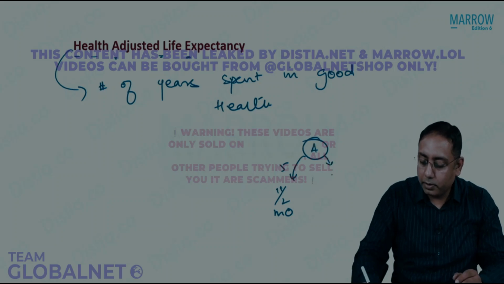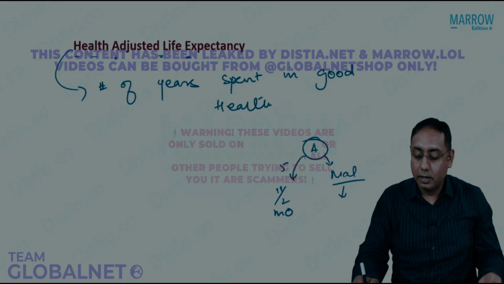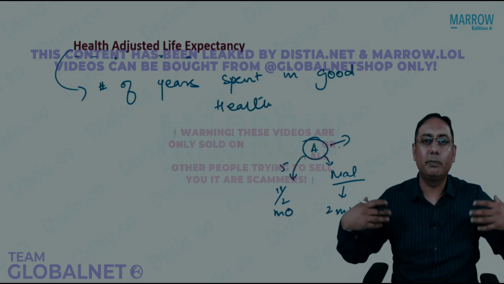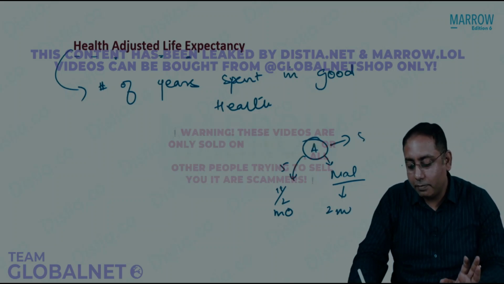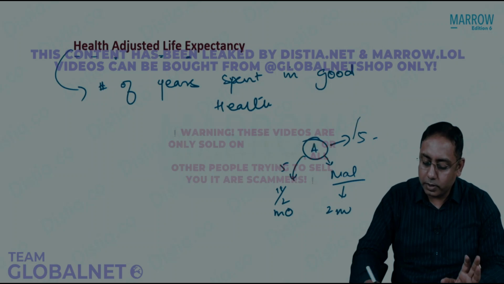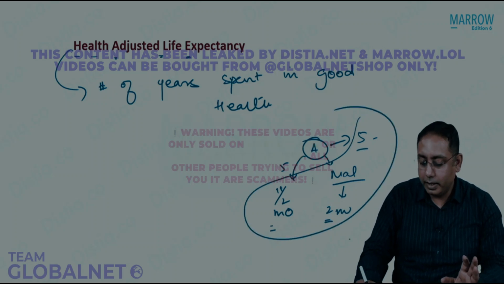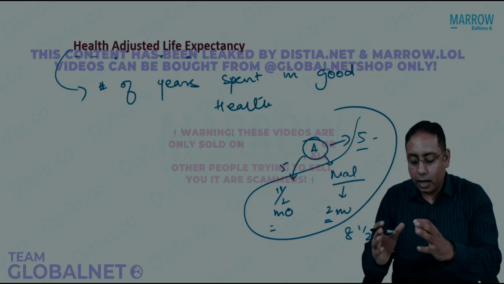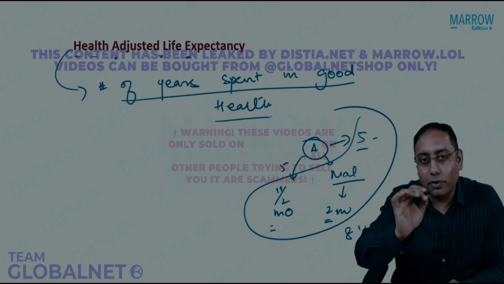Then I got malaria also 2 times. Because of malaria, each time for 1 month I was sick in bed. So for 2 months I was with malaria. Then I also got a lot of dermatitis and itching. A lot of infections were there. So I spent maybe 5 months in dermatitis also. So in total you can see I spent 5 plus 2, 7, and 1, 8.5 months in poor health. So how many years did I spend in good health? That is what is a marker of HALE.